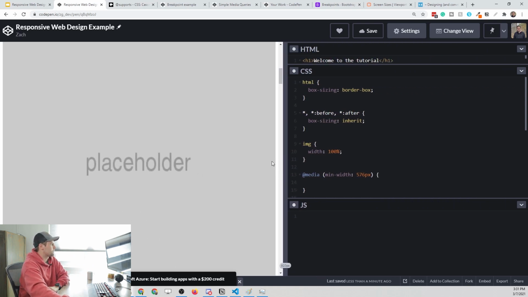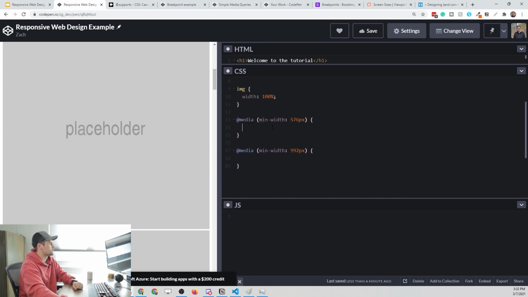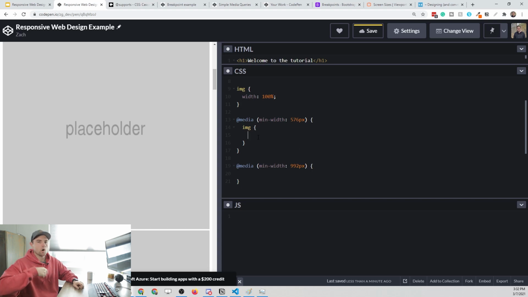So we want to wrap these next to each other on the lines. What we'll first do is come into this media query, which is basically going to say anything greater than a mobile device is what we want here. So we'll target images, and this is going to say if the screen is greater than 576 pixels, we want to override the original image style and put it to something else.